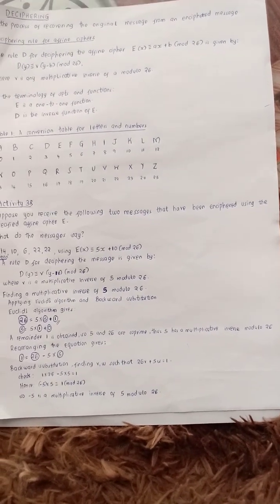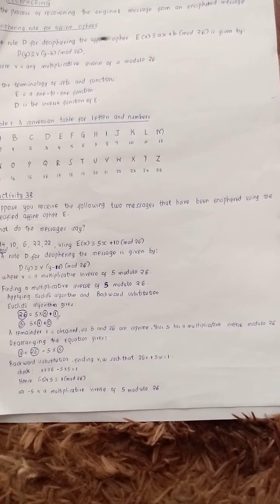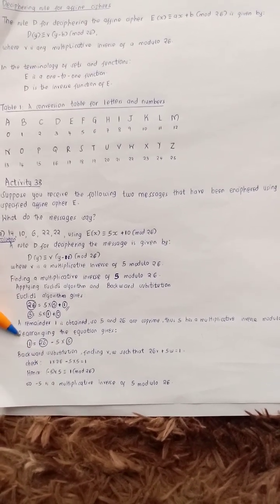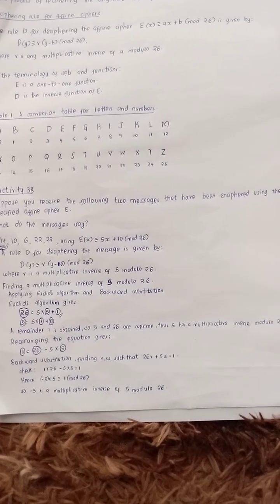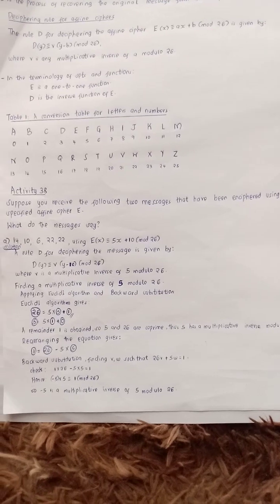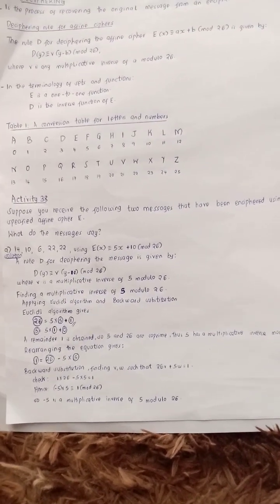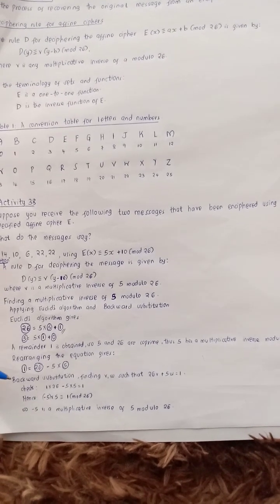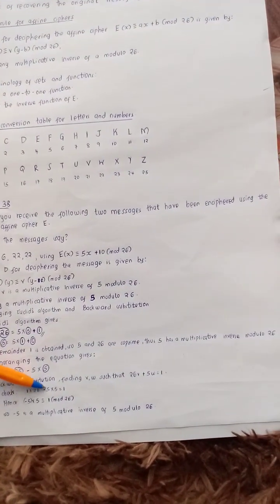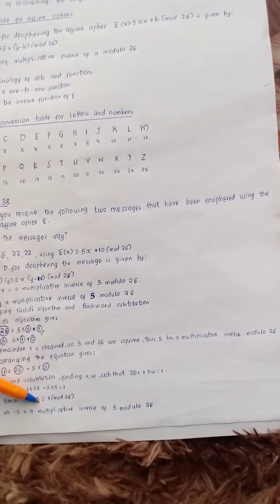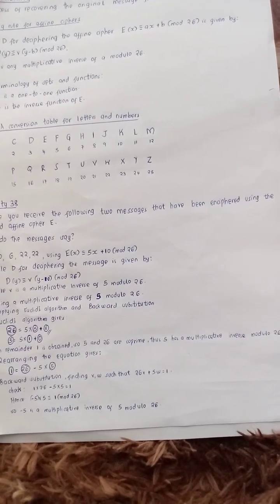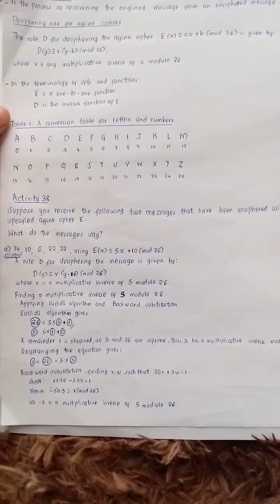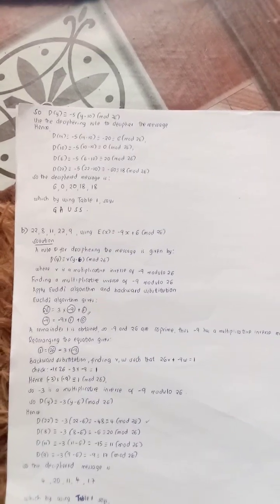We first rearrange the equation with the remainder on the left side, so 1 = 26 − 5 × 5. Now we apply backward substitution, whereby you find integers v and w such that 26v + 5w = 1. So 1 × 26 − 5 × 5 = 1. Thus −5 times 5 is congruent to 1 modulo 26, and from that we see that −5 is a multiplicative inverse of 5 modulo 26.